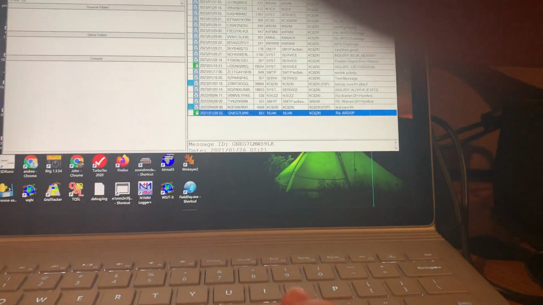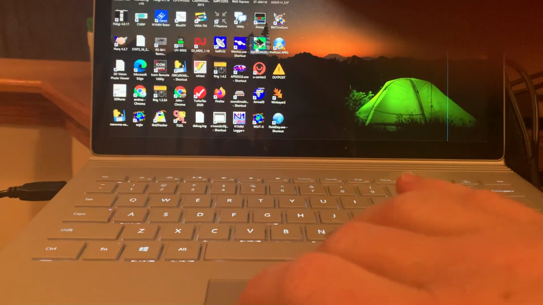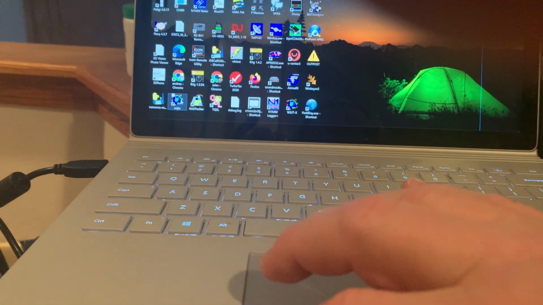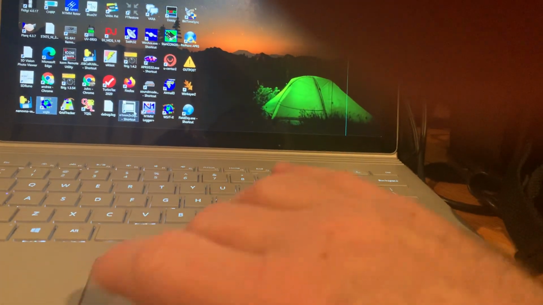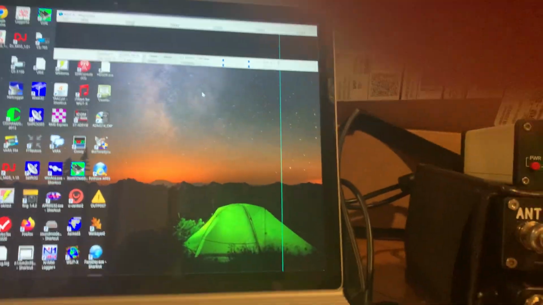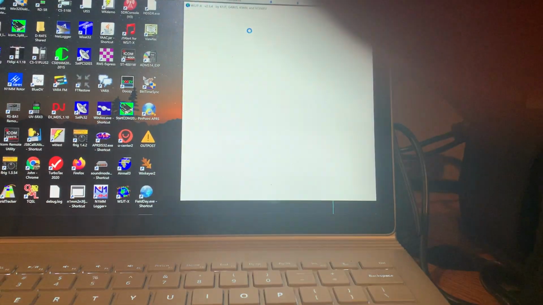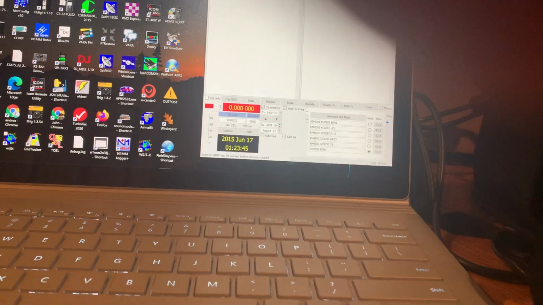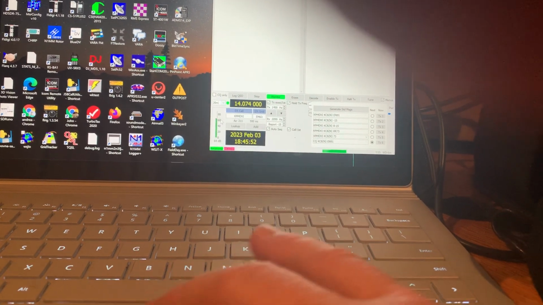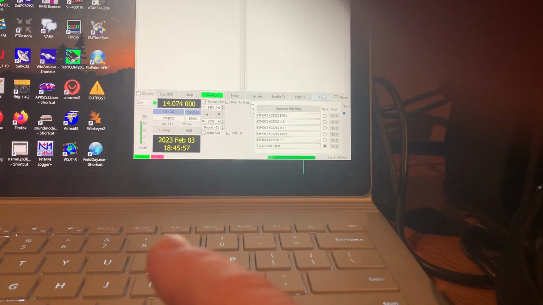Now here's one of the tricks I do. I've found my frequency. I'm going to close Winlink, and I'm going to open WSJT-X. The reason I do this is WSJT-X has that tune feature, and it just helps me to tune the radio. So it thinks I'm on 20 meters. Well, it thinks I'm on 30. There's no CAT control, so it doesn't really matter. All I really need is the tune button, okay?